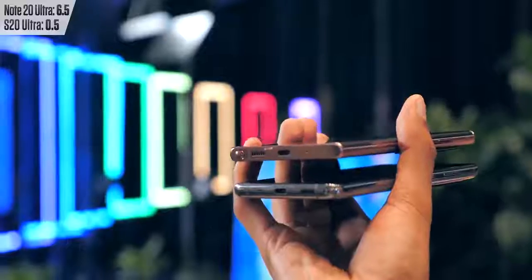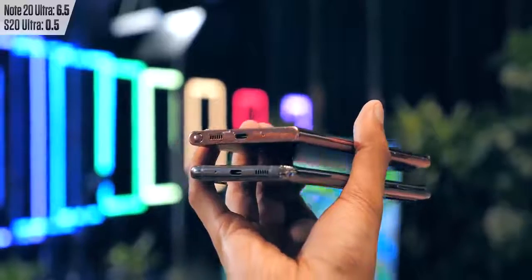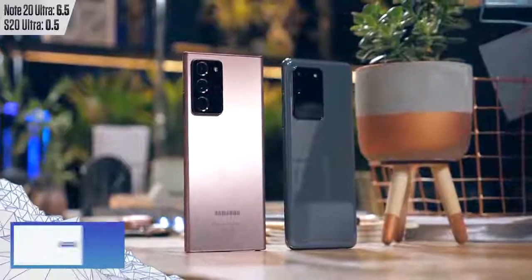So, to round off this absolute monster of a comparison, neither has a headphone jack, both have an A-grade set of stereo speakers, and both support wireless charging as well as reverse wireless charging. Okay, when I came into this, I was expecting it to be a closer battle. I saw the Note spec sheet, and I could see that it had improvements, like the laser autofocus, like the brighter screen, but I could also see it had compromises, like the smaller battery and the less amount of RAM. But in the end, it's a bit of a whitewash.